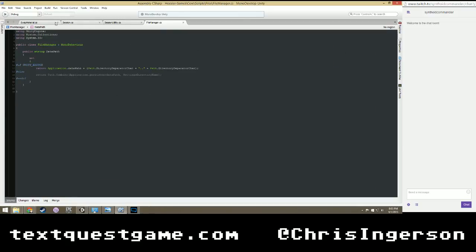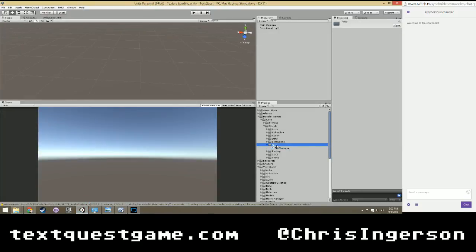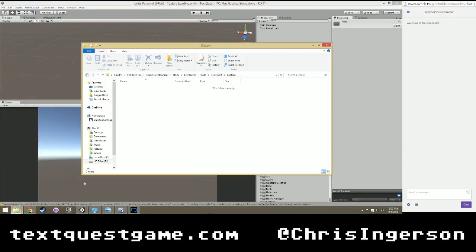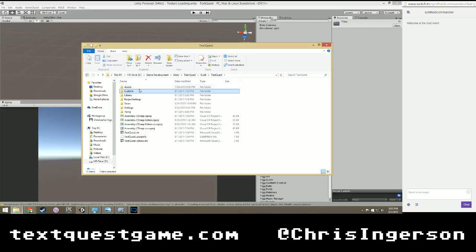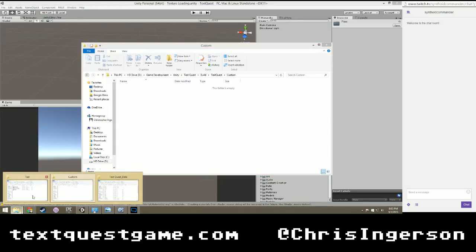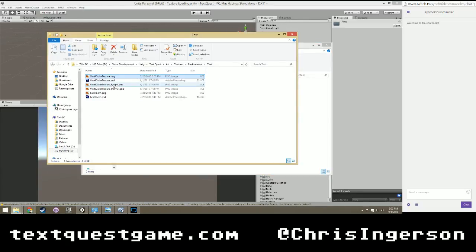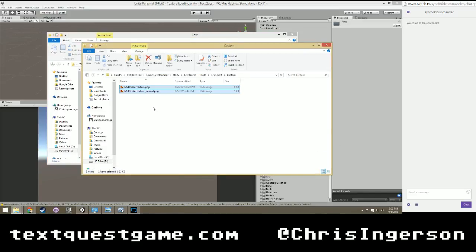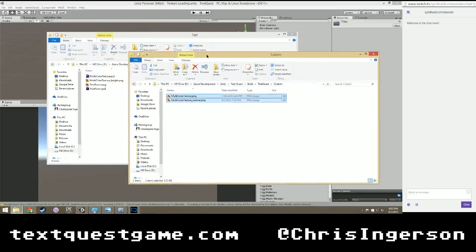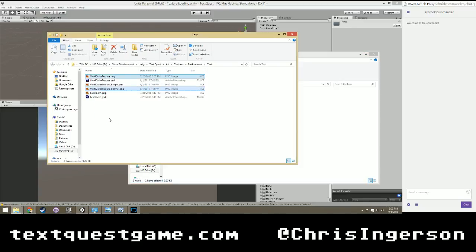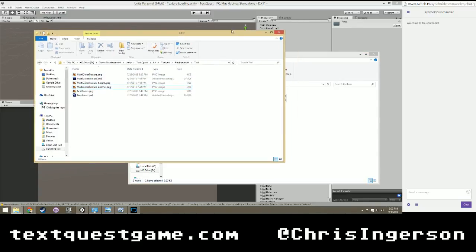So what I'm going to do is, since I'm in the editor and testing this, I made a custom folder in the root of my project, which is where the data path is going to point to. Inside it, I'm going to place a texture and a height and a normal map, except I'm going to make sure that I copy it and not just move it in there.